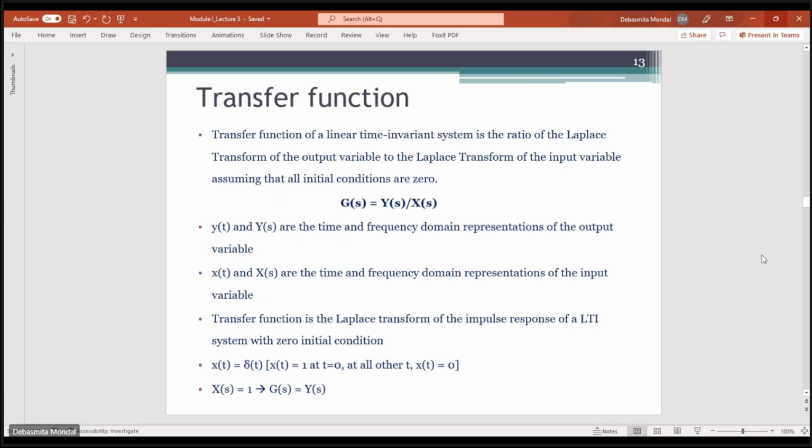So next we will move to something which is known as transfer function. I will briefly touch upon transfer function because we will deal with it in more detail later on. But you need to know a little bit about this transfer function because otherwise you won't be able to understand the next topic. So, we have seen that when you have a control system.